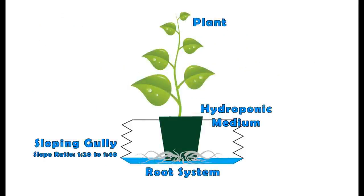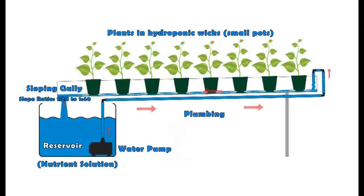Unlike most other hydroponic systems, most of the plant's roots in an NFT system do not sit directly in any type of medium. The plant stem and the very top of the root system is supported by a medium, such as expanded clay balls or rock wool, and the rest of the roots sit directly in the sloping gully system. The gullies are gently sloped to allow that nutrient solution that is pumped from the reservoir to the top of the system to flow down through the roots and then drain back into the reservoir.